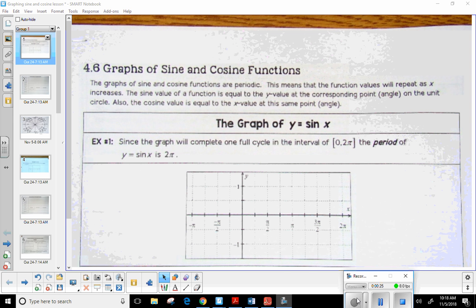So more than likely on that 16th, we'll probably just pass those back, talk about any questions you may have, and we'll kind of see where we are at that point. Hopefully, we'll be pretty much done with graphing all the trig functions, but we'll play it by ear. This Thursday, you're going to have a quiz over this material, not the trig functions, graphing them, but I'm talking about the homework we just turned in, law of sines and law of cosines.